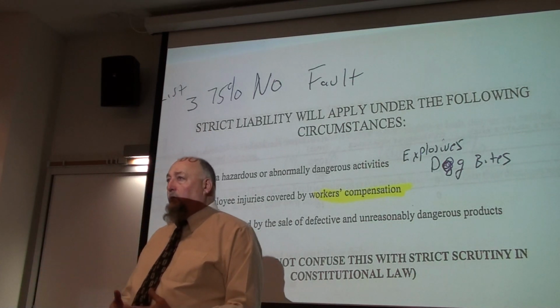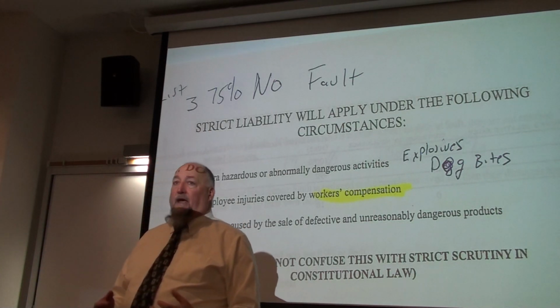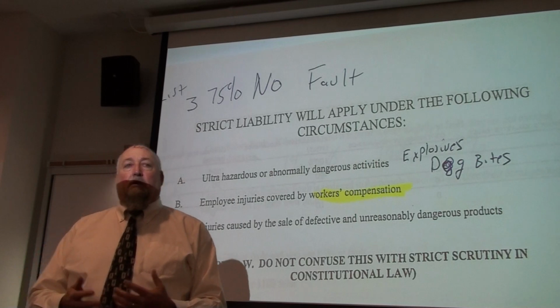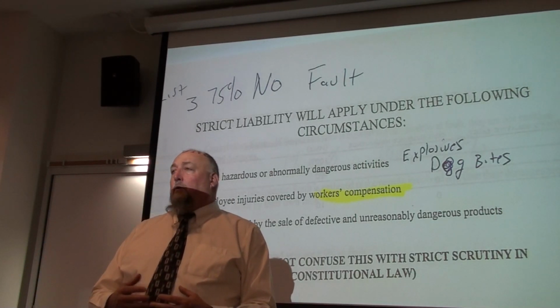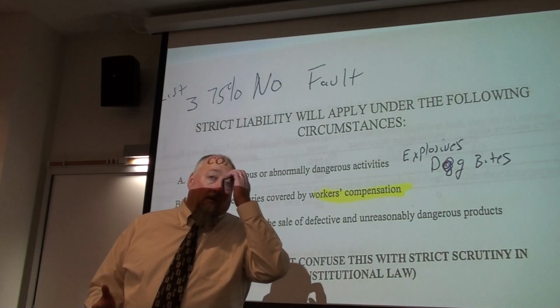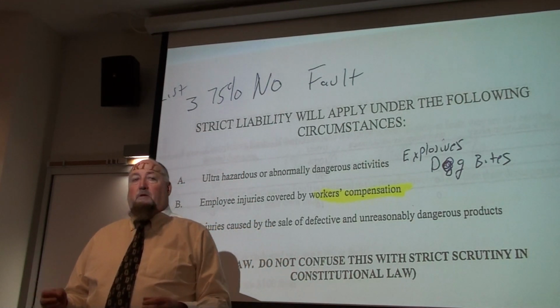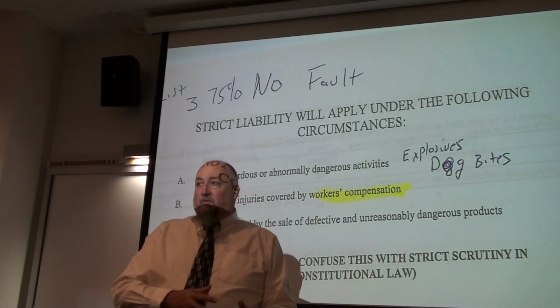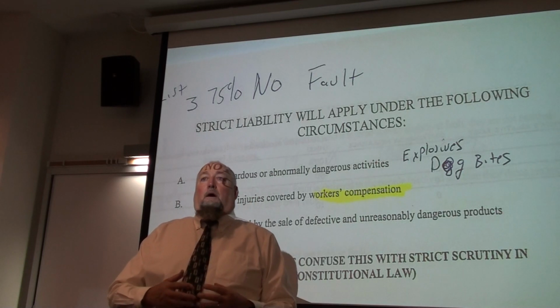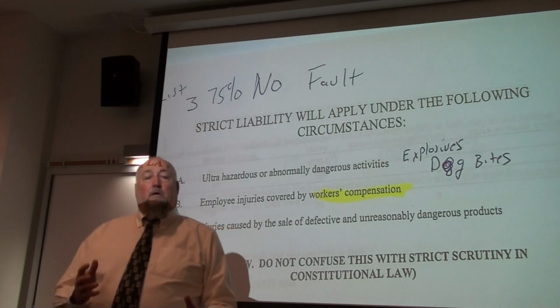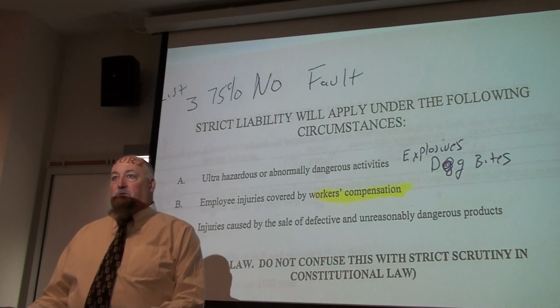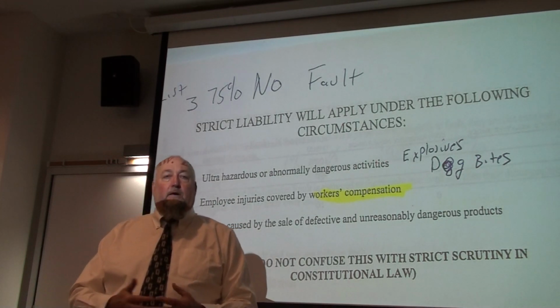Now, another area where you'll see that is in animal ownership. This is a pretty common type of law where if you're a dog owner or an owner of an exotic animal, like a tiger or something, oftentimes you'll have to have a permit for that as well. You are strictly liable. So if your dog bites somebody, you're responsible to pay for their injuries. That's a real common area.